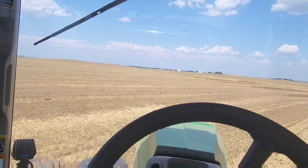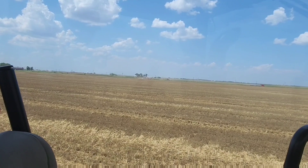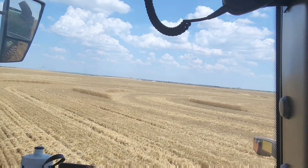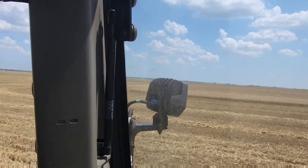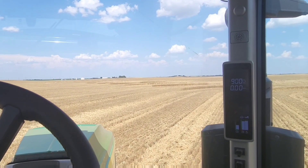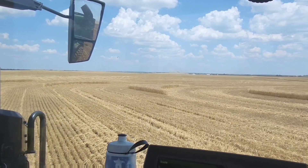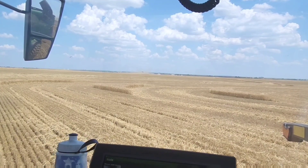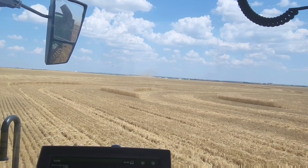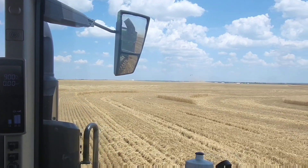Little update here — it is now 3 o'clock, and we have 160 acres done. I know that because we got a quarter of the total 640 acres done. It looks like we're missing spots, but that is actually called using Kansas Corners. What that is, is that the combine is most efficient when the head is always full of grain — always in the crop. So it's going to be most efficient if we turn while the entire head is still in the crop. When we are done, we break a couple of combines off and they just run up the entire corner of the field getting all those little slivers. That's called using Kansas Corners.